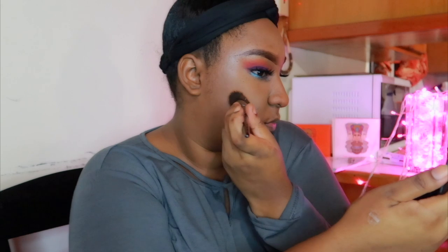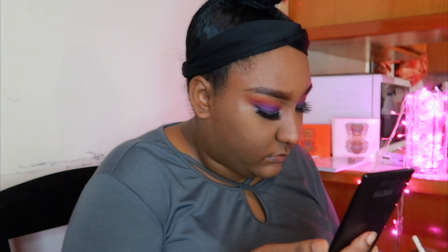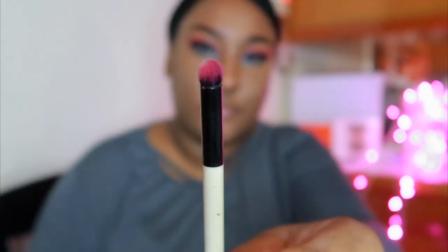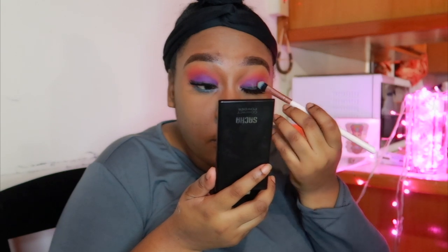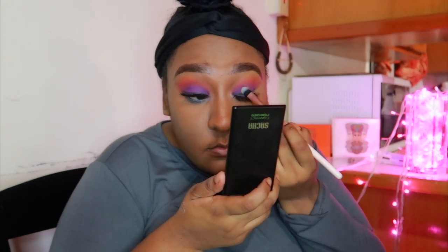How much makeup did they just put on? Guys, when I tell you — I come to pick you up and you got to get ready a whole hour before. I wonder how long this is taking for real. More — all right, so I guess now we're shaping the eyebrows. You just rub it in. I've lost count of how many paintbrushes she's using. More Juvia's — oh yes! You had to add a little gold so when you blink you're blinking cool. I just hope after all this powder on your eye you can still blink when you're done.